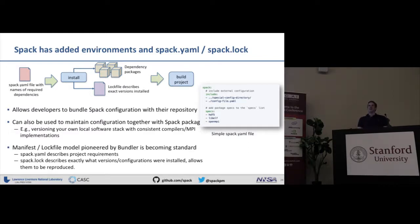And so we wanted something like that for Spack, so we've implemented this Spack.yaml format that defines the environment that a piece of software could run in. Basically, you can include some configuration, all sorts of different types of Spack configuration in there that's specific to your project, and you can also list the packages that your software depends on or that you want in an environment. And then if you have one of these in a directory, you can just cd in there, type Spack install, and it will install all the things that you asked for. It'll spit out a lock file, it's not a Unix lock file. It says, these are all the versions and configurations of the things that I installed. So it's sort of a lock on the configuration. And if you want to reproduce the environment, you can hand that to someone and say, here, rebuild exactly what I built. And they have a precise description of it.